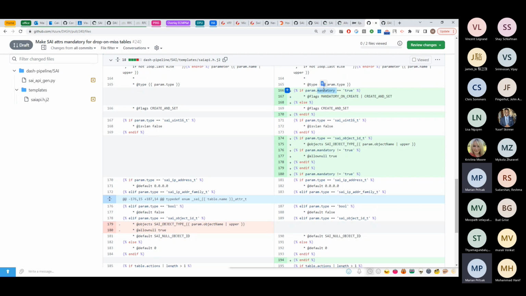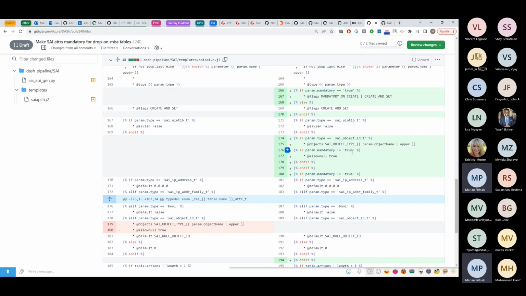And if the parameter is pointing to an object ID that is mandatory, we will set the flag mandatory on create. We also allow create and set. But the difference is that we make it mandatory so that it cannot be set to null. So we do not allow setting this attribute to null.